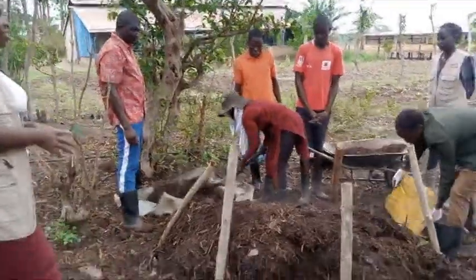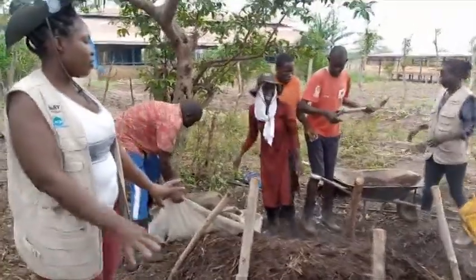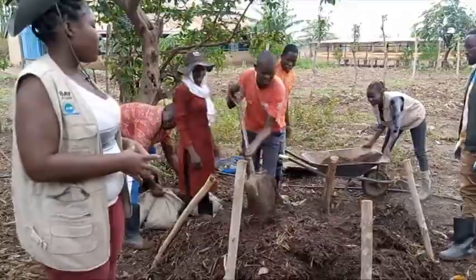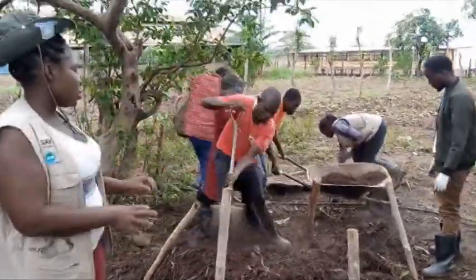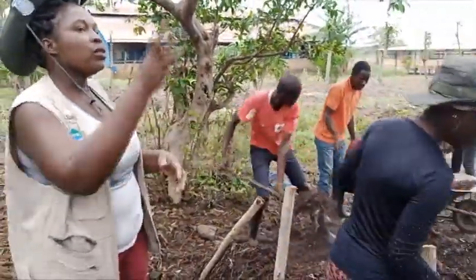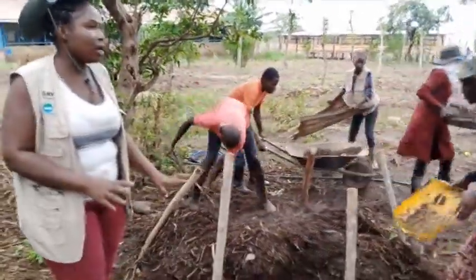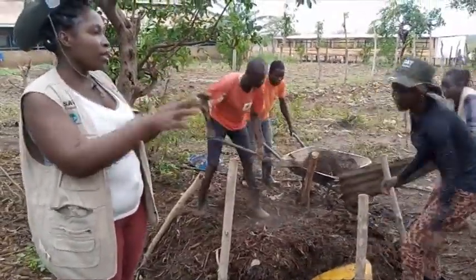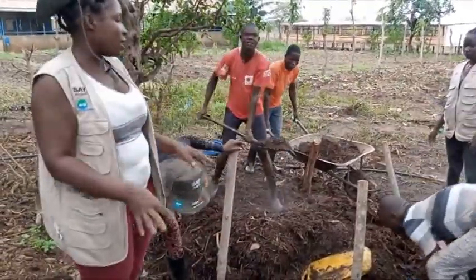A rich farmer! Wow. We are here for regenerative agriculture. We have done our decomposition on the surface of the ground. The reason why we are doing so is that we want to improve the field fertility. And we are using partially decomposed manure. The decomposition will continue in the main garden. The reason why we are using partially decomposed manure is to speed up the decomposition in the main garden. You can see my friends are collecting it and taking it to the main garden.